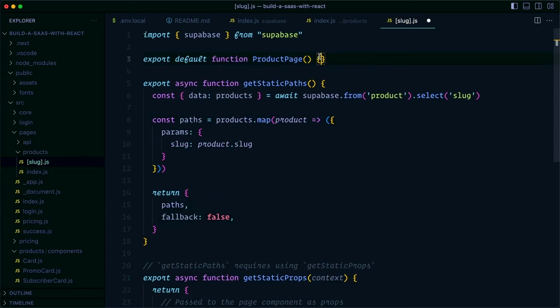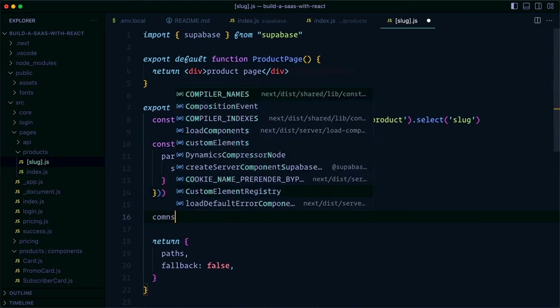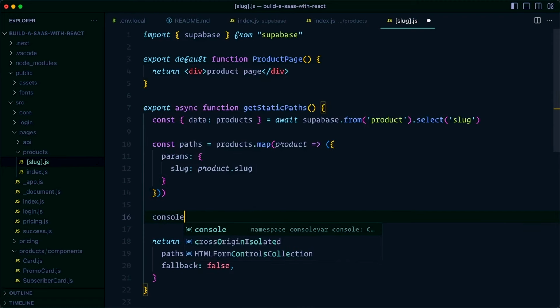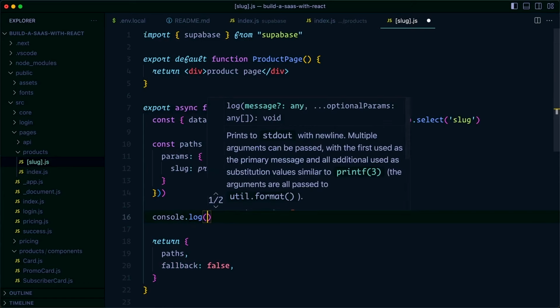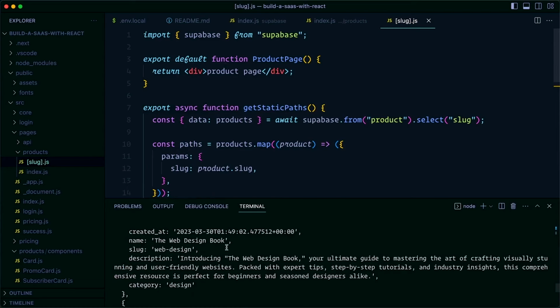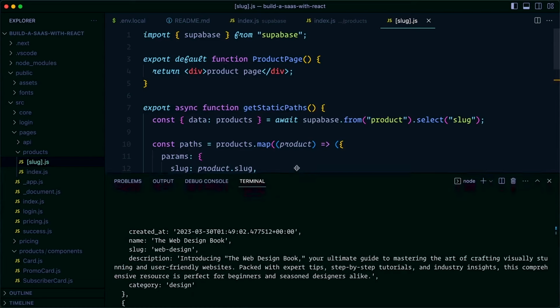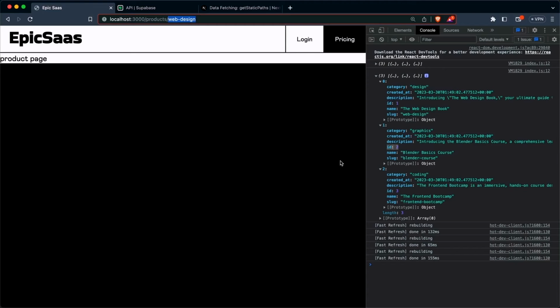Let's just put some dummy div here so we can see what this returns. And we can see for a fact that this getStaticPaths is called on the server if we just console log paths. So let's open up our terminal, and we can see here all of this is in the terminal and not in the console on the client.